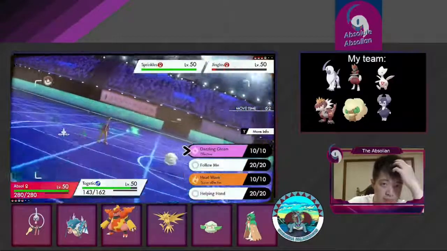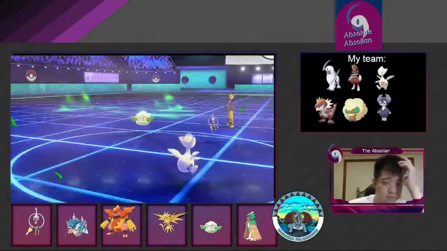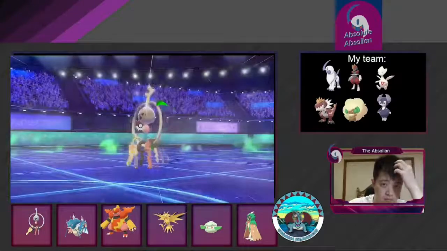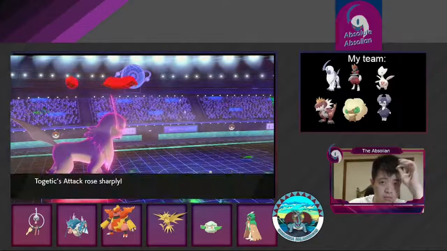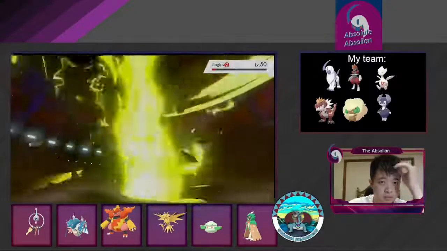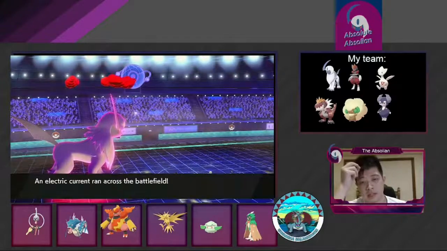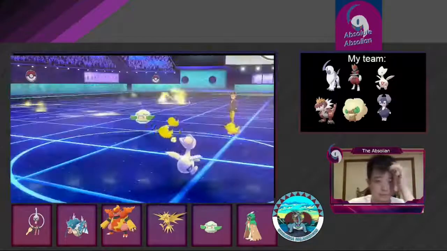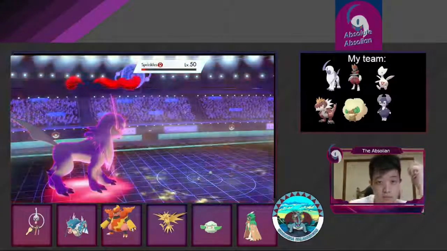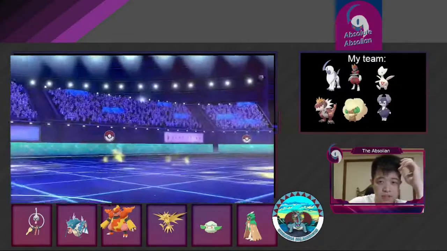Then I'm going to Max Lightning and Heat Wave. I'm going to Max Lightning so that I can get rid of Gyarados. Oh, okay, I know why I didn't KO Gyarados in game 1, because he set up a Light Screen. That's the reason. Good damage. I thought I would kill there. That really sucks.